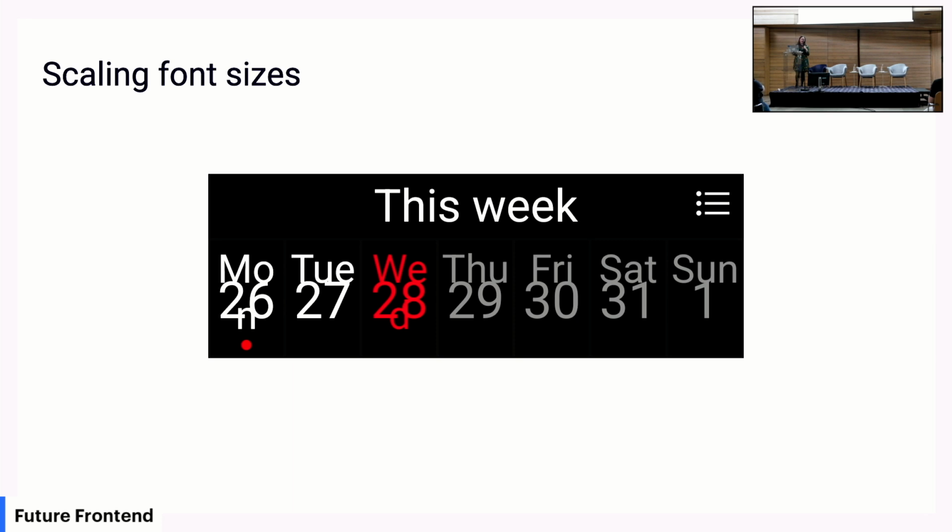So the first one is a day selector. This is from Polar's app, and you can choose the day for which data you want to look at. Each of these day items has the name of the day, like Mon, Tue, Wed, and so forth, and then the number of the day. They have fixed width, and when the font size scales up, these things don't fit, and they actually have fixed height as well, I think. So the numbers and texts are overlapping here.